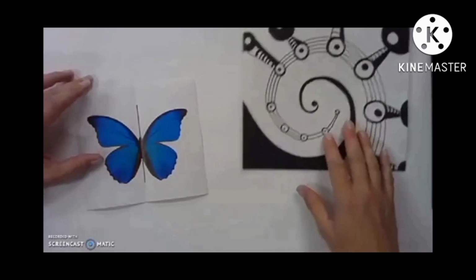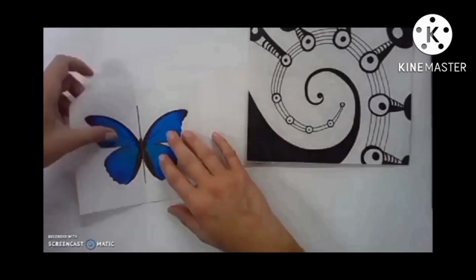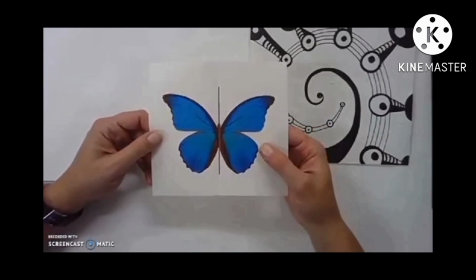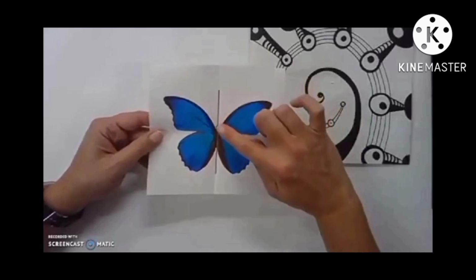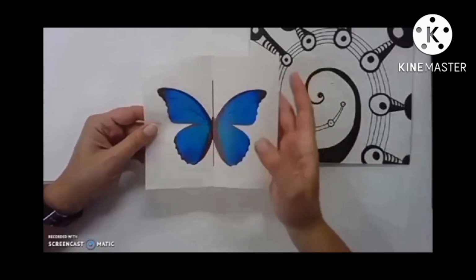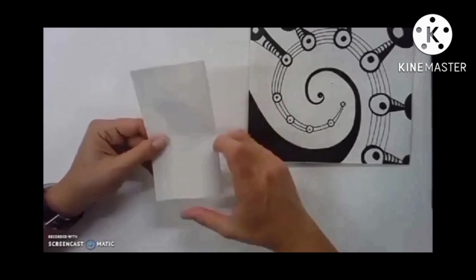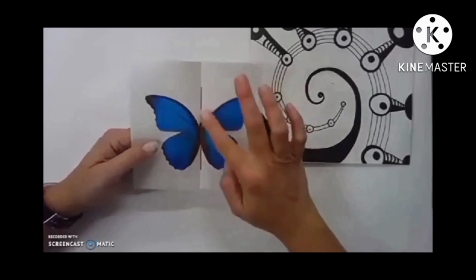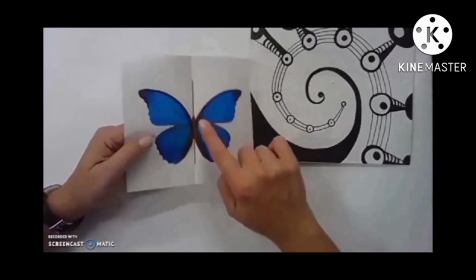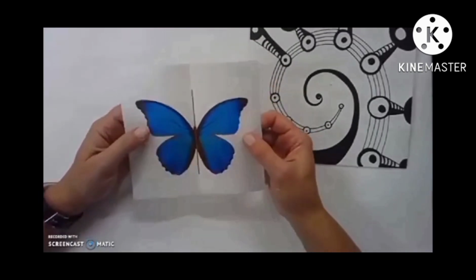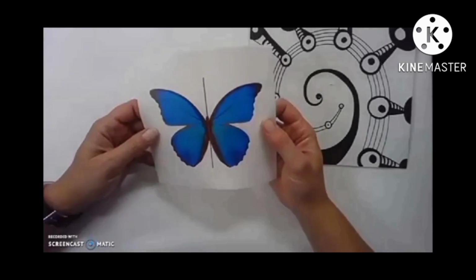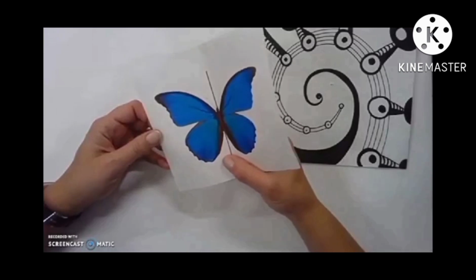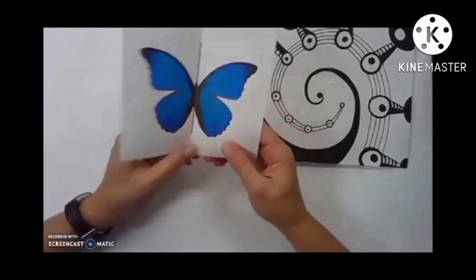So first of all, let's talk about symmetrical. Symmetrical means same. So if we look at this butterfly, and if you notice that there's a purple line dividing it vertically, if we were to fold that butterfly in half, it is exactly the same along each side of that axis, or that purple line. So symmetry means the same. You can remember the definition because symmetry starts with an S, and so does the word same.